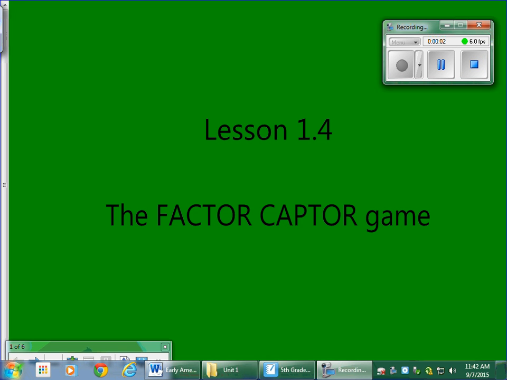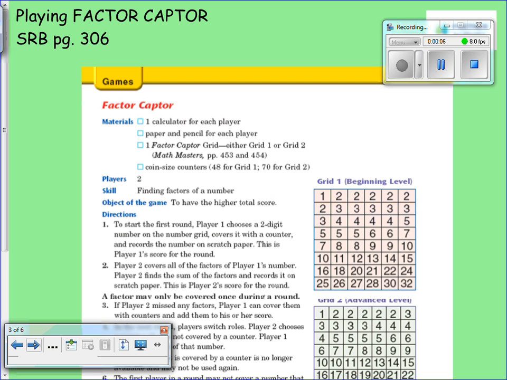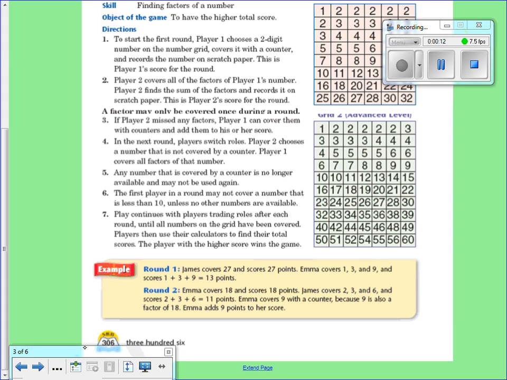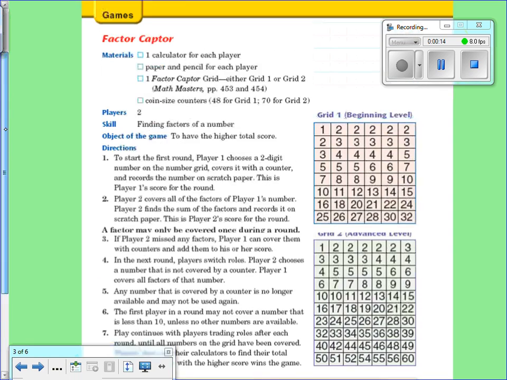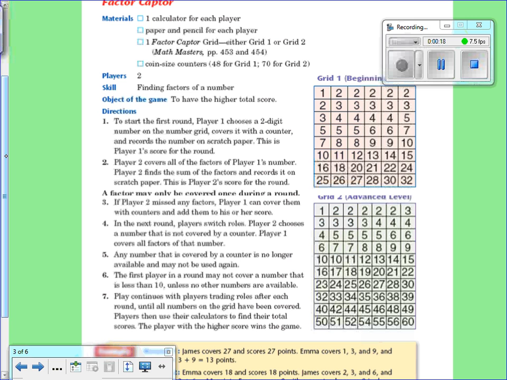We're going to be playing a factor captor game. This is how you play the game. I'm going to kind of skip to the directions. Go ahead and turn in your student reference book to student reference page 306. Go ahead and pause until you get to that page. All right, once you're on 306, I want you to take a look at this game.